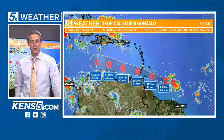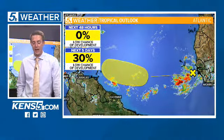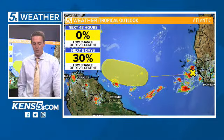It's moving west at 18 miles per hour. It's expected to strengthen into a strong tropical storm by Saturday afternoon as it crosses the Lesser Antilles, moving into the Caribbean. And then once it gets into the Caribbean, that's when we're not sure what could happen. If it turns north, not as much of an issue for the Gulf, but if it continues that westerly track, we'll have to keep a close eye, because it could be an issue for the Gulf down the line, but right now, again, it can't be considered too much of a concern.